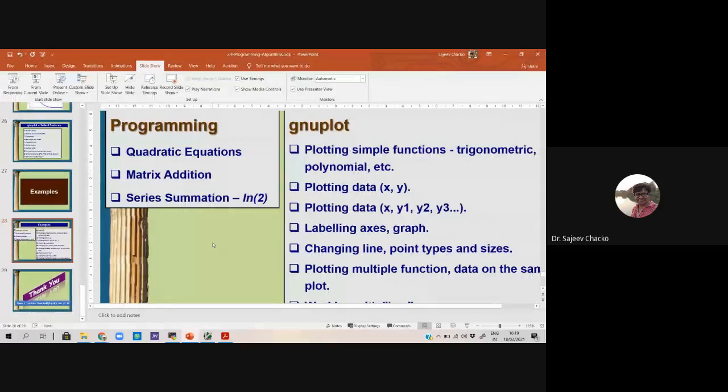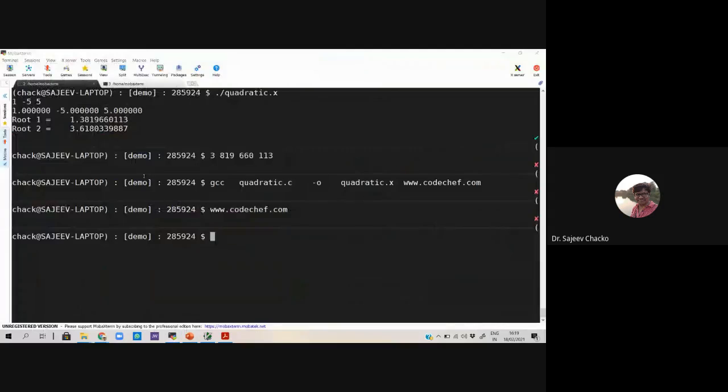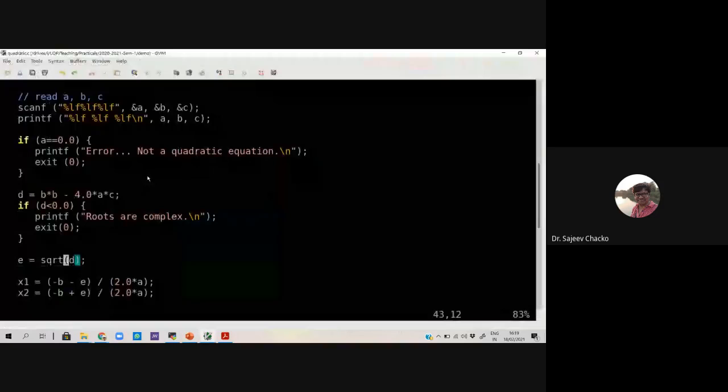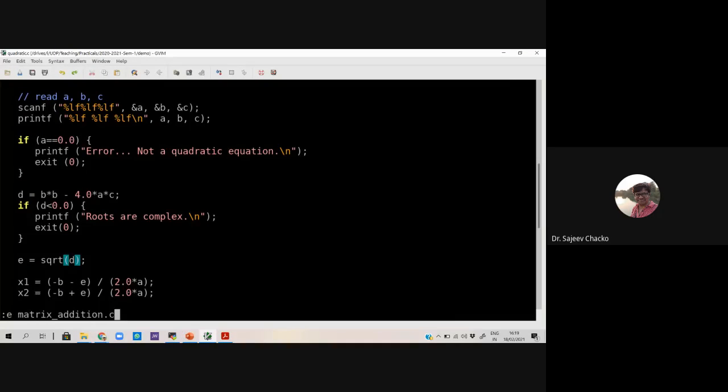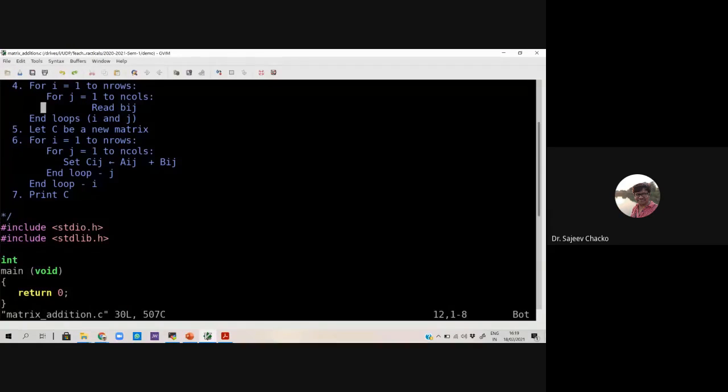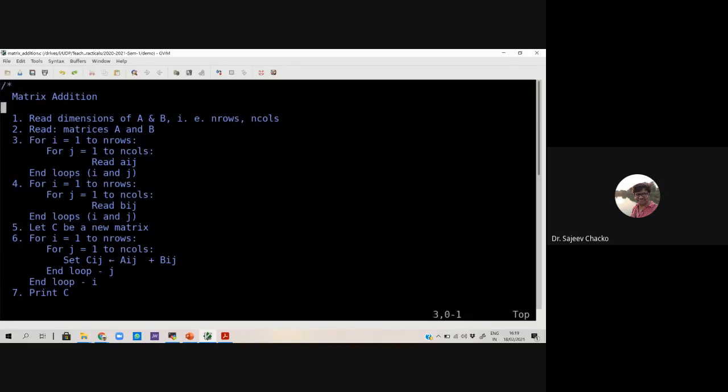Yes, sir. Okay. So next, let's look at the matrix addition. Again, for the matrix addition part, I have written the algorithm. Let us just revise the algorithm. Read the dimensions of A and B, n rows and n columns, and then read the matrices. I have put this part of reading the matrices explicitly here because there is no limit of page.